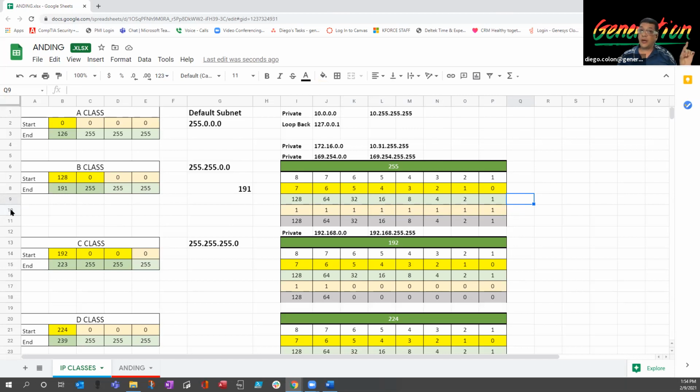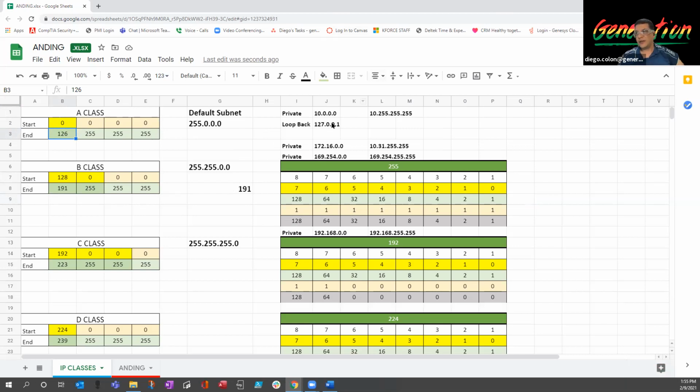All you need to worry about is that the default subnet for A is 255.0.0.0. That means anything to the left is reserved for that class A. The next number I should memorize is 192, so now I know where these numbers split. It starts at 0 and goes to 126.255.255.255. Why 126, Diego? Have you gone mad? You just told me it was 127. What's wrong with you, child?